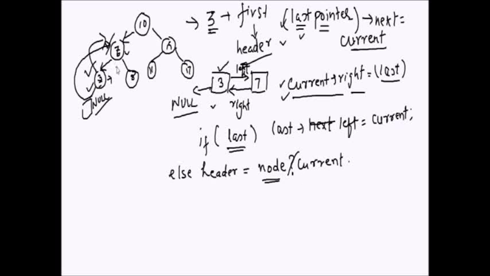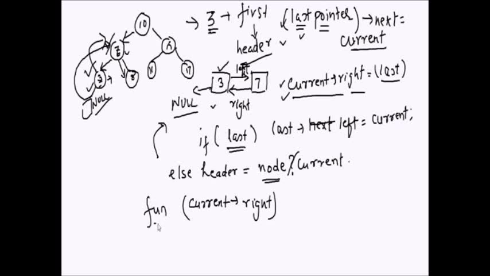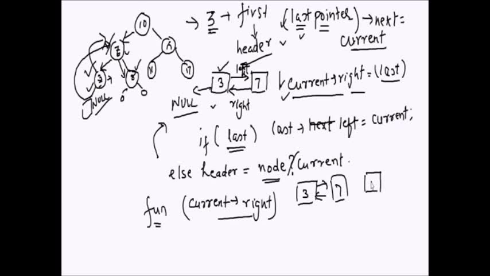We move back from 7 and connect the right child of 7. We call the function with current's right, and node 8 will come in. We have done the left part; now going to the right returns us the last node 8. So last node will be 7, which will point to 7, and last node's next will be current pointer — that is 8. It returns back to 10. Node 10 is created, last node is 8, so 10 points to 8 and last node's left points to 10. We create the whole doubly linked list this way.